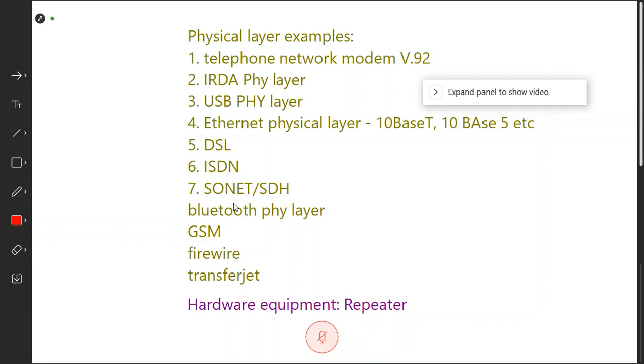It's like when the fiber optic cable is being terminated in the switch, you need a converter. We call that a fiber media converter. What does it convert? It basically converts light into electrical impulse and electrical impulse into light, the other way around as well. When I say you do not see some of these devices here, repeater and so on, it's because their functionality has been taken over by other devices.